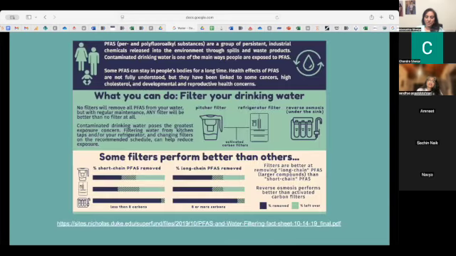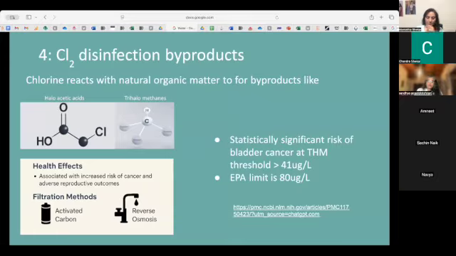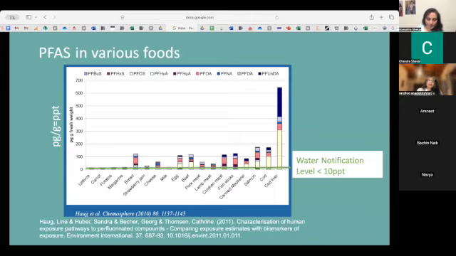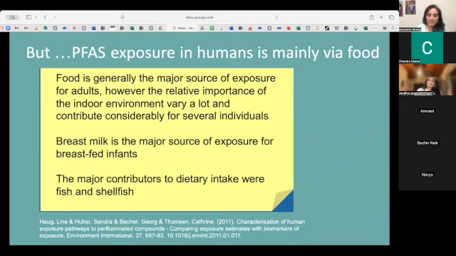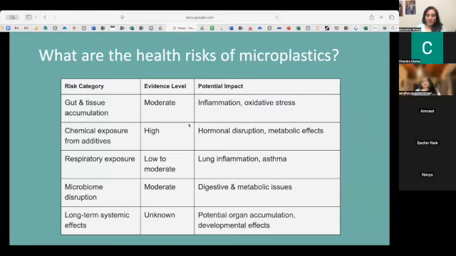For PFAS, I think it's too early. It's not really known what the chronic health issues could be. But for microplastics, there are some studies that mainly have to do with inflammation, microbiome, etc. Again, these are fairly new, so long-term systemic issues are not well understood or studied. There's just not been enough time.